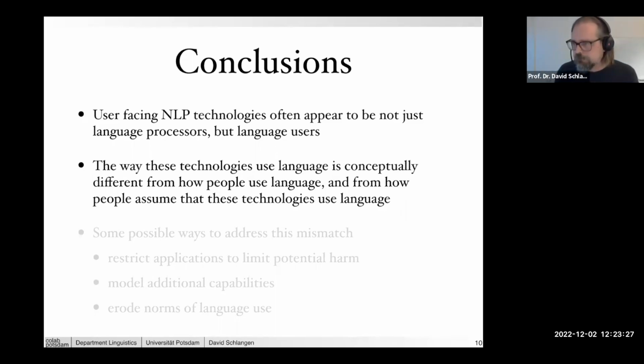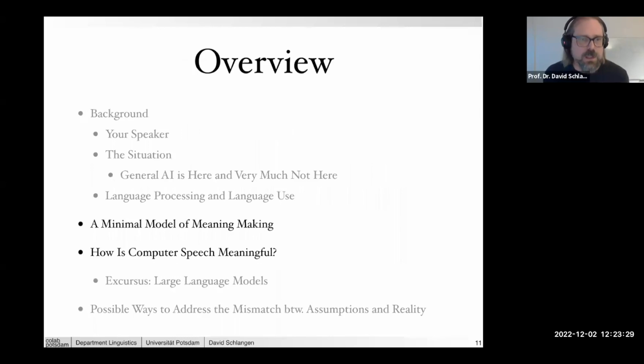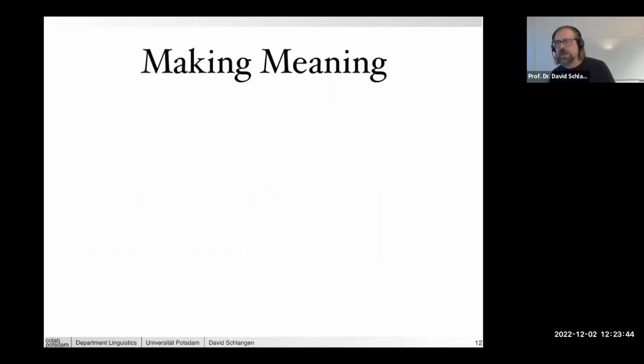Okay. So with this, I give you a minimal model of meaning making, clearly maximizing the number of M's I could put in here. So my minimal model of meaning making is the following. And this is really just pragmatics 101, if you know this. I don't quite know what your background is, so bear with me, but I may be telling you things that are very familiar to you.